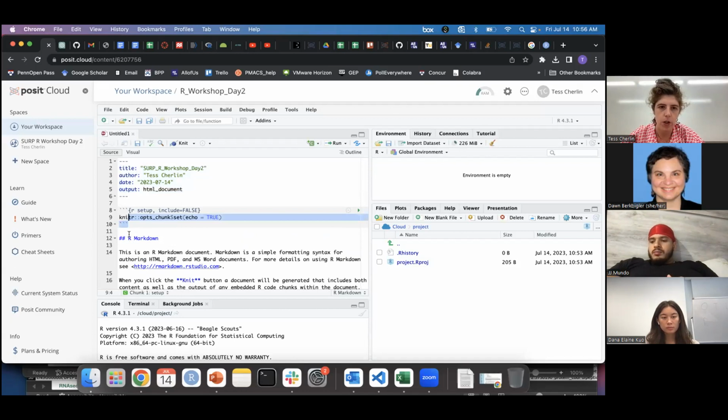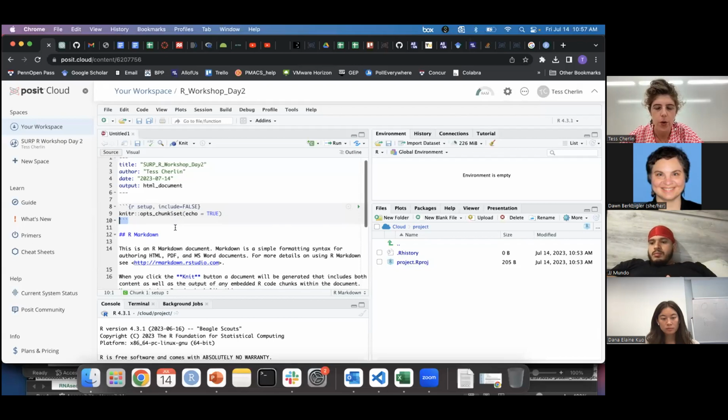So it always starts with three backticks and then there's the little bracket, and then it closes with three backticks. So if you want to run a chunk, you click this little green arrow. If you hover over it, it'll say run current chunk.